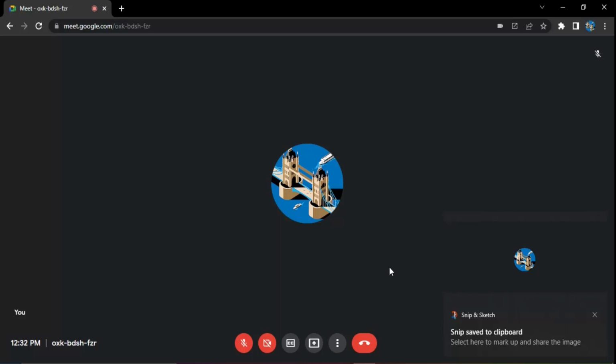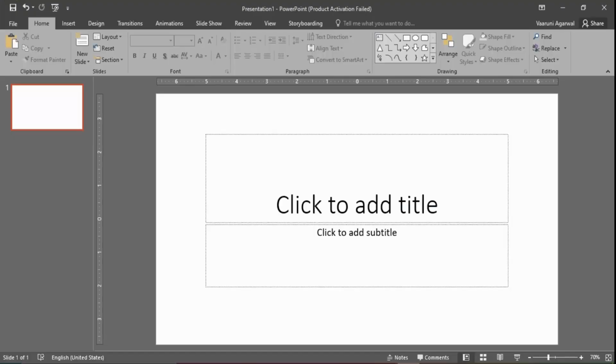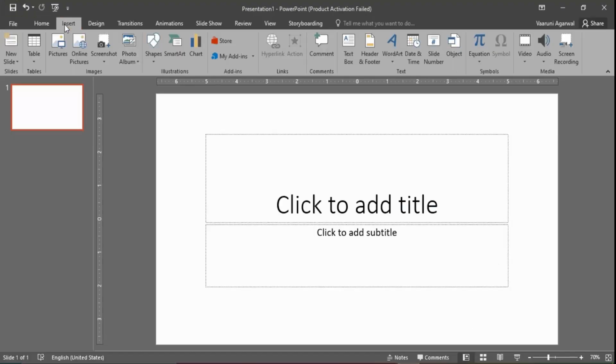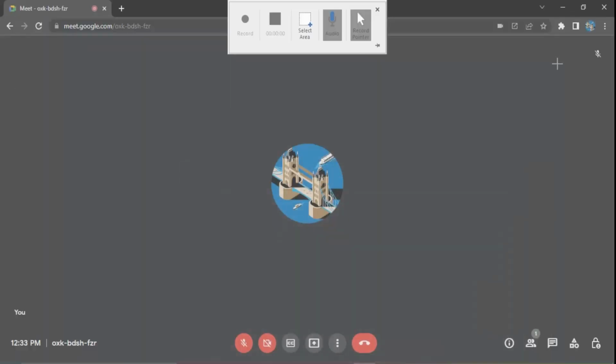But what if you don't want the image, but want to record the screen as a video? How are you going to proceed with that? Again, we go to the PowerPoint presentation, go to the Insert tab, and this time move all the way to the right to the Media group. Here you will see an option of Screen Recording that allows you to insert a screen recording by recording your computer screen and the related audio. So just click on Screen Recording.